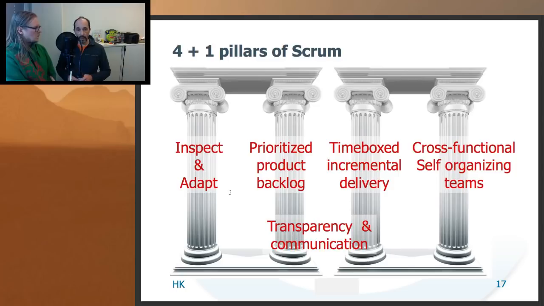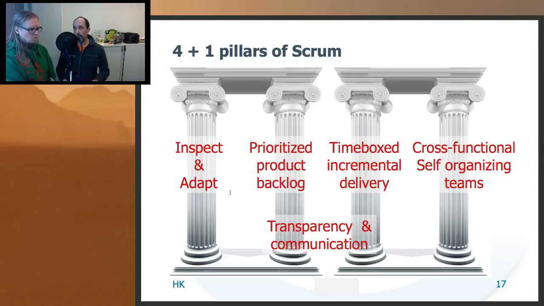Everybody needs to easily and constantly know if somebody has problems, if somebody needs help, how the work gets coordinated and so on. And there are also practices for this in Scrum. How the project progresses is not based on any plans that are followed, so this is like the other way of doing it.